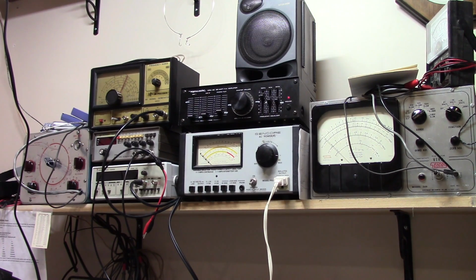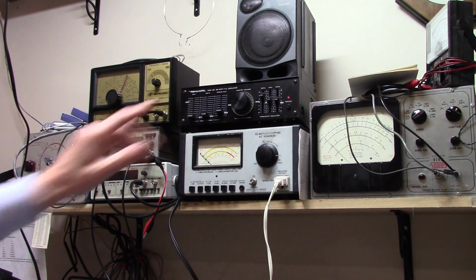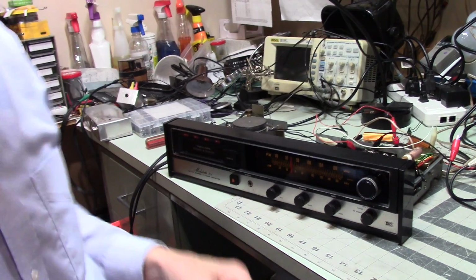But what this allows me to do is I can listen to the distortion I'm experiencing using this, while at the same time keeping the volume down to where it's not assaulting my eardrums. Now this, because this hits, well, I'll show you.